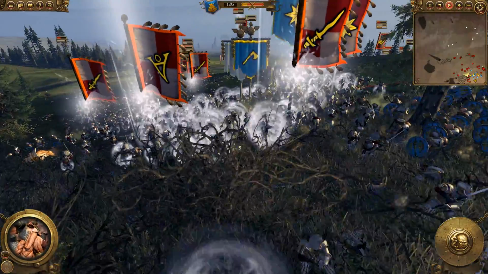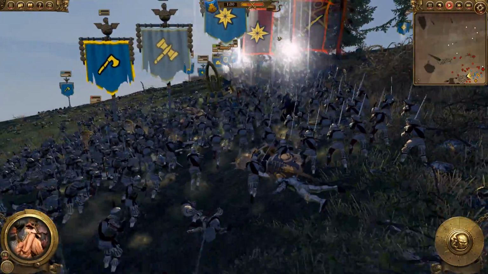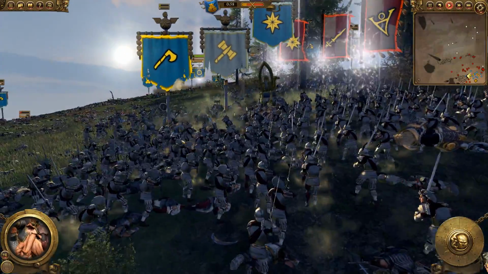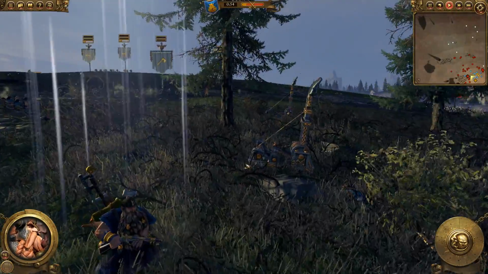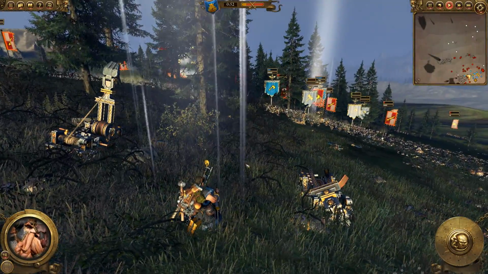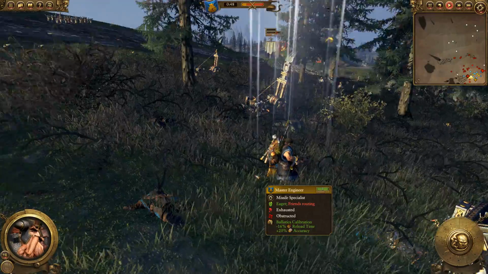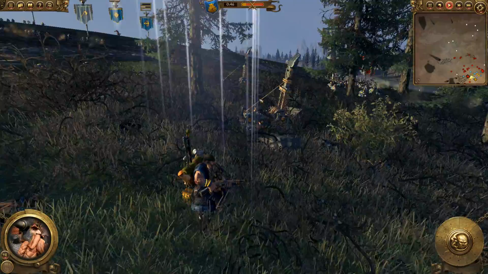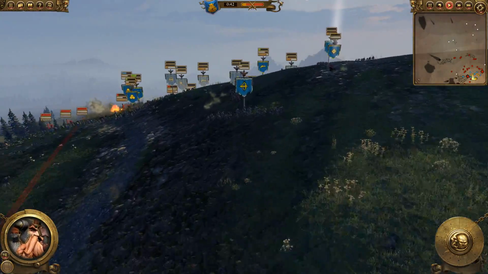Maybe we can just chain rout the enemy forces, which happens a lot in Warhammer. So we'll see here. I got my hero over here, my master engineer. Constantly, he's been shooting at enemy forces, trying to focus down important heroes. He's currently not firing at anyone. What a lazy bastard. He should be helping out. What is he just standing there for?